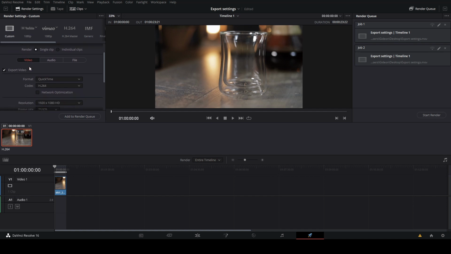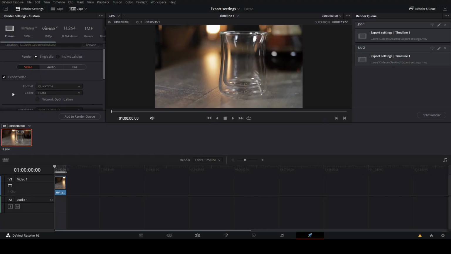So you have the settings for your video and the settings for your audio. Your audio has a codec for encoding the audio itself, and then the video also has the format and the codec for encoding the video. Now we are going to be focusing on this part right here and the quality. The format is going to be QuickTime for me. Each format has different codecs. MP4 only has H.264. I'm going to use QuickTime, and QuickTime gives you a little bit more options.